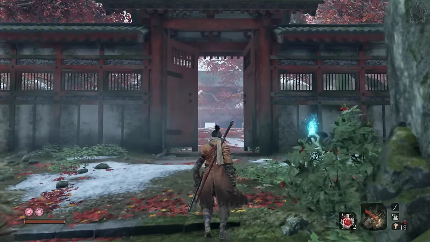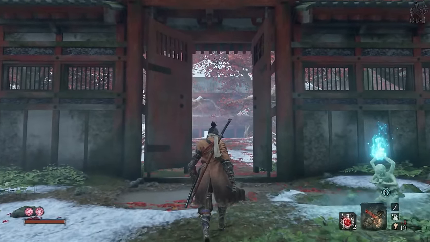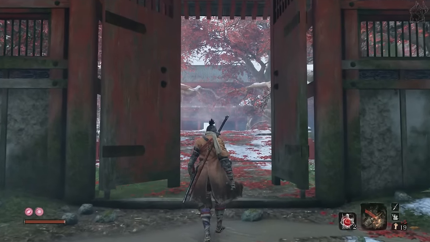Greetings, Sekiro Guru here, and here's how to kill the true version of the corrupted monk in 60 seconds.